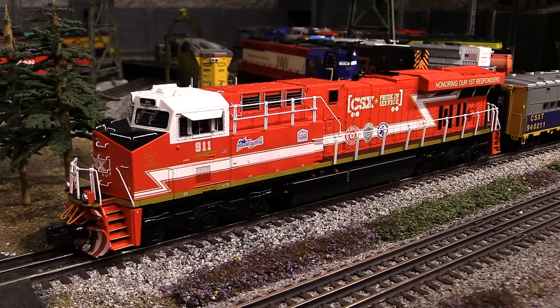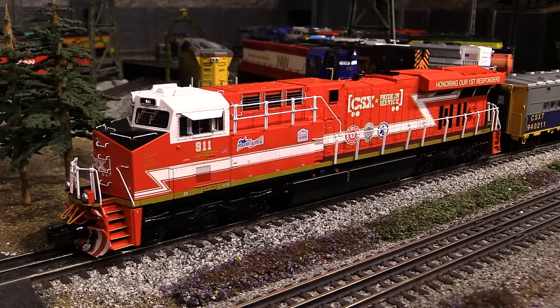Other than that, I really don't have much more to say about this model, so we'll go ahead and cut to the fun part, start the engine up, and run it around the layout for a few minutes. Enjoy! Alright, so I'm going to go ahead and start it up, and when I do, pay close attention to the sounds, because they have updated some of the sounds on these models. There's kind of this fast beeping noise that's really cool, and then also some of the crew talk sounds have been updated a little bit as well. So let's go ahead and fire it up.